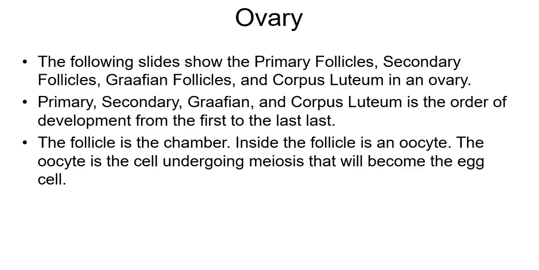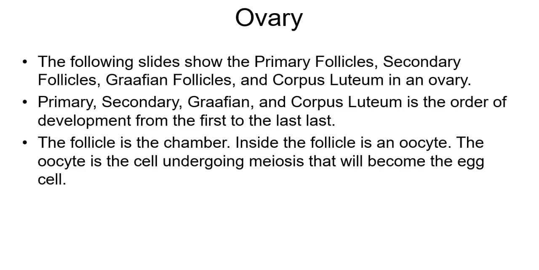Meiosis, on the other hand, occurs only in a limited set of tissues, specifically the ovaries and the testes. In plants, it would be the plant equivalents of the ovaries and testes. So it's much more difficult to get slides of meiosis than it is mitosis. So we're not really going to be able to look at the stages of meiosis the way we did with mitosis. Instead, we're going to look at a couple of structures where meiosis occurs, the ovaries and the testes.